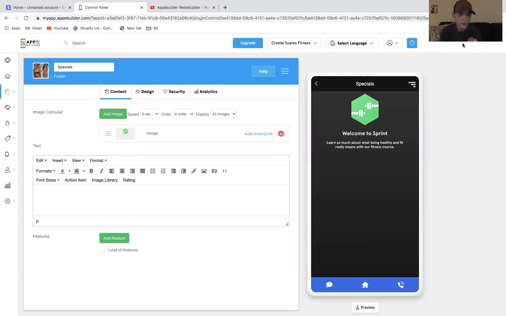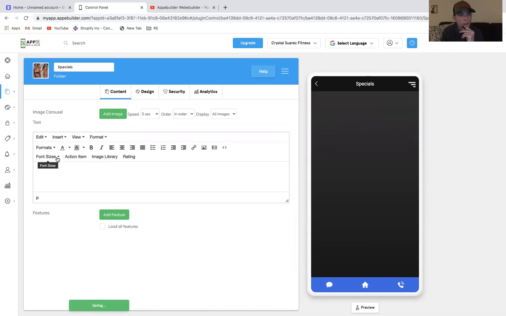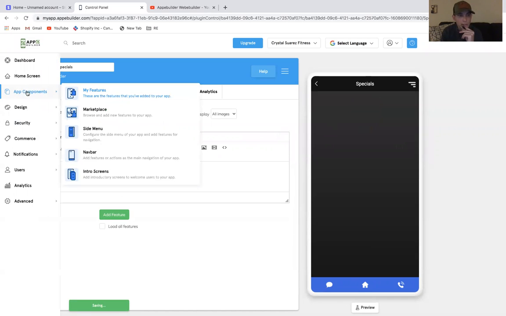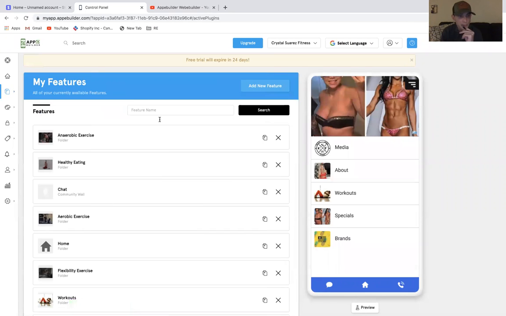So for the special page, essentially what I'm thinking about doing is making it more geared on providing as much value as possible, and also having free items and resources within this section. So what I'm going to do is go ahead and just get rid of this guy. I'm actually going to come right into the features place one more time.